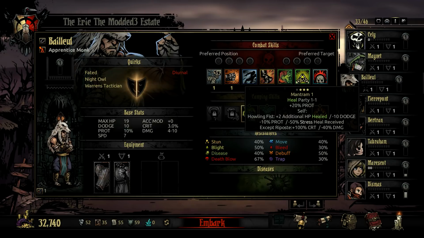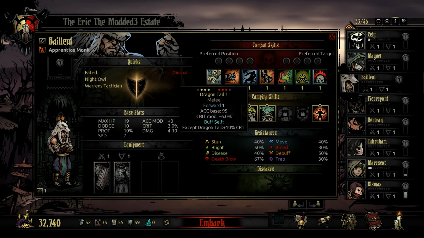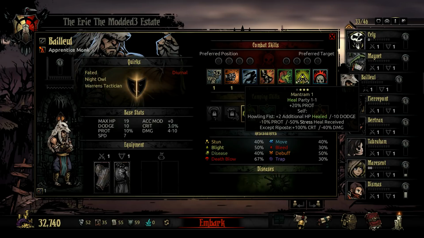But additionally, I didn't cover this quite yet, but whenever the monk crits, he heals his party. So when you use Mantram, you heal everyone for a little, buff their protection, and then the next turn he gets to attack, gets a crit, and heals them for a little bit more. So I think it's just an awesome ability. It doesn't heal a lot up front, but overall it does boost the survivability of your party quite a bit.